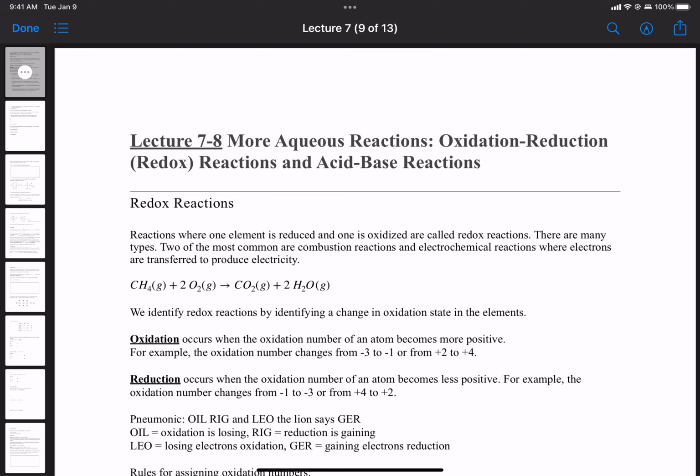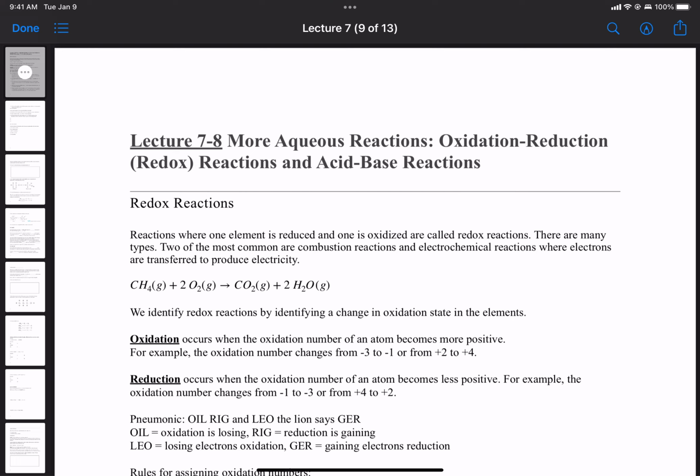Okay, and then electrochemical reactions are also redox reactions, because they have the transfer of electrons, and as some people may know, when we move electrons, we generate a current, and that's electricity. So moving electrons is the phenomenon of electricity. Okay. So here's a classic reaction: methane gas, used for gas heating in homes. You use it to power a heater, and that's the combustion reaction right there. Methane plus oxygen gives you carbon dioxide and water.